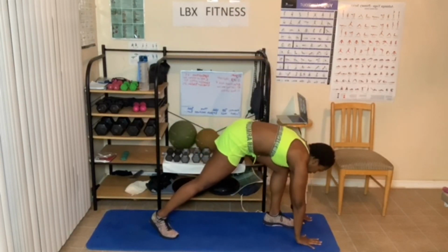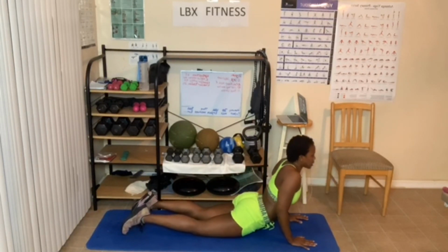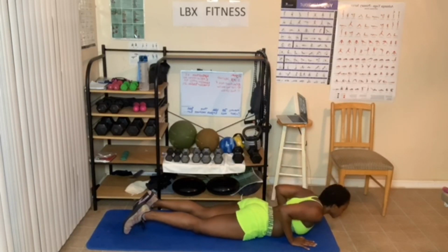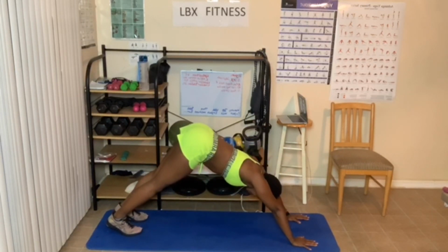Hands come down, back into plank, come down to the floor, come up a little or all the way. Whatever makes you comfortable. Toes down, come back up into downward dog. Rotate those elbows back. 2 breaths. Head is down. You should be looking at your legs.